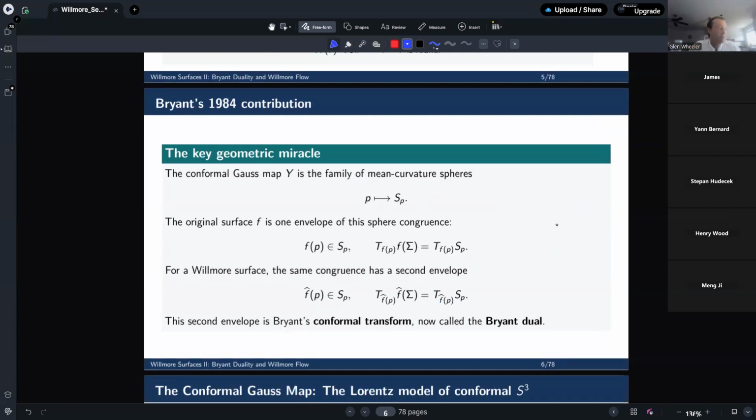Okay. So yeah, I'm going to try my best to introduce the Bryant dual in an intuitive way. And I've got a lot of redundancy on these slides. So I've explained the same thing a few different times, hopefully using consistent notation. And if I find myself repeating, then I'll just skip through. But I've tried a few different approaches to understand this. A lot of it is because I'm myself just an amateur with this stuff, and I don't really know it very well. So that probably comes through in my presentation.